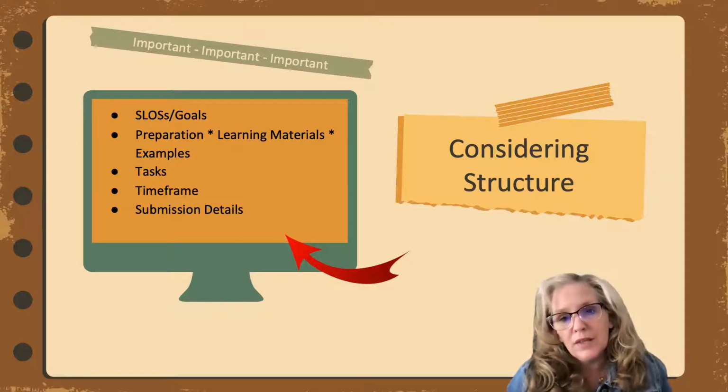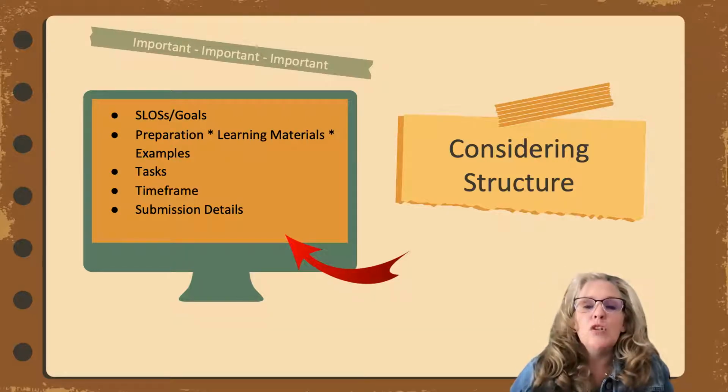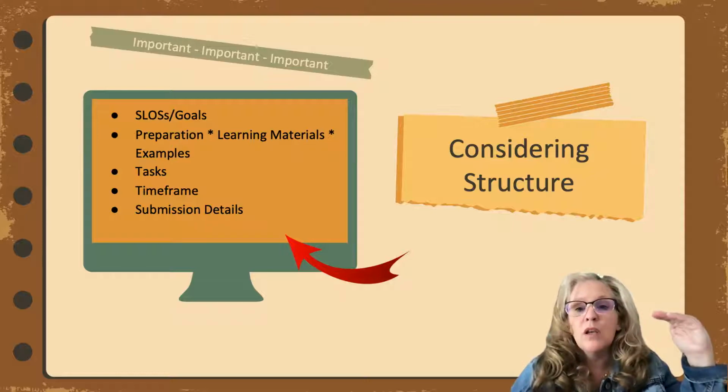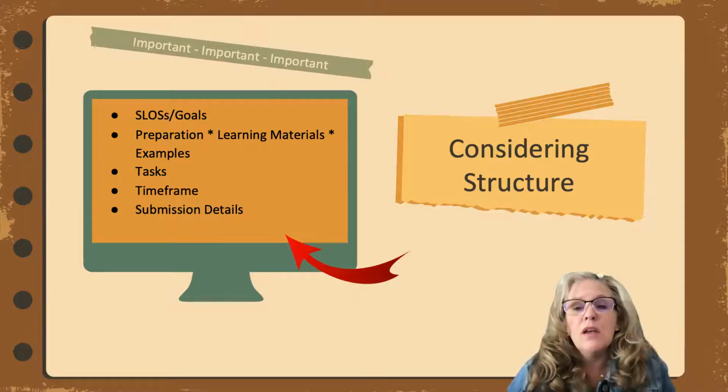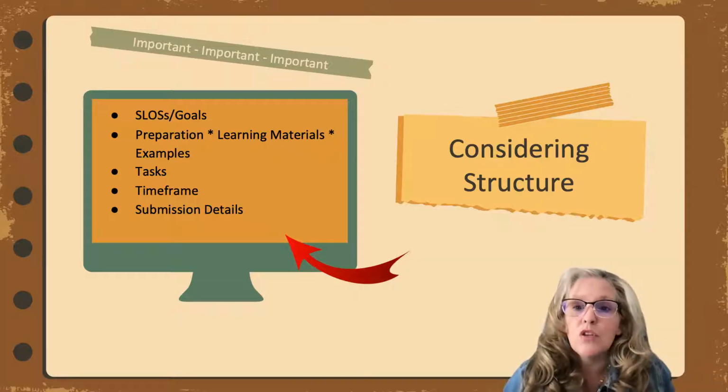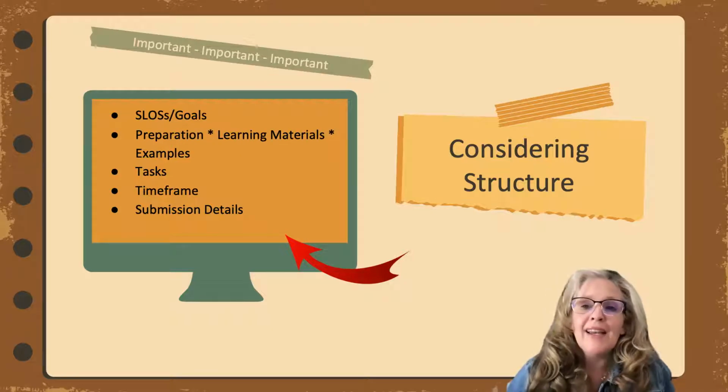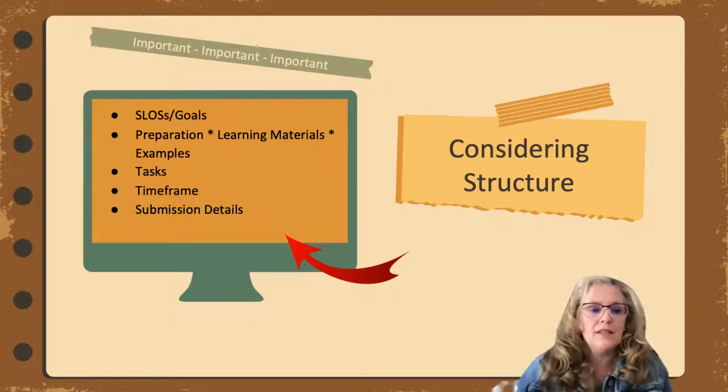The tasks: it's important to give students tasks. So what are they going to do in this assignment? It's important to chunk them so that it's easy for them to understand what to do. So using your headers, bullets and/or numbers is extremely important so that students know what to do. And as they're working through the assignment, if they need to go back and take a quick look, they can easily do that because it's so well organized.